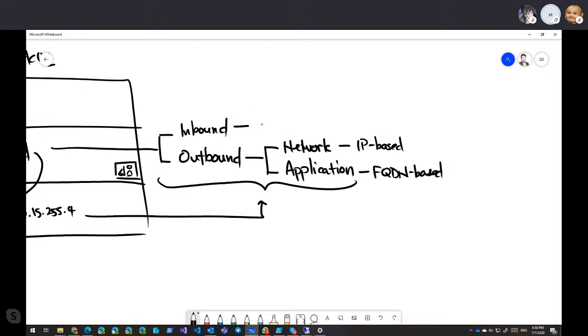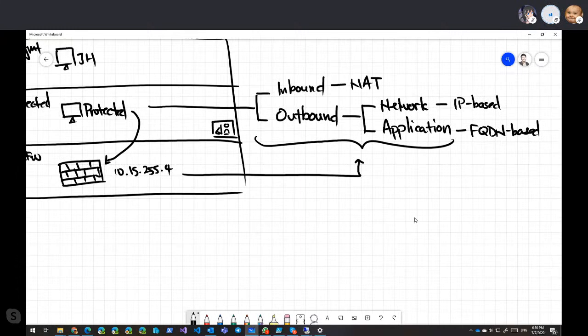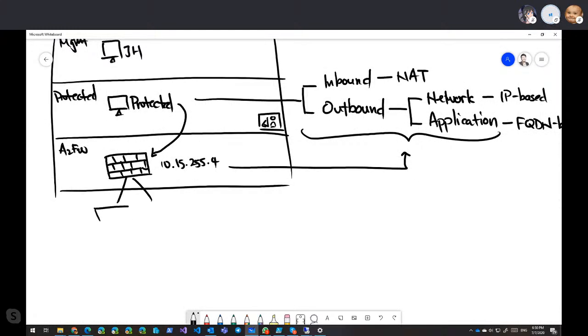So for this, we call it net rules, right? What really happens is your Azure Firewall may have a few different public IPs. So let's say you have a public IP1 and a public IP2. All traffic from the protected VM that comes to Azure Firewall will go out through maybe one of the public IP addresses. And if you access the firewall's public IP2, then you would have a rule that routes the traffic back to this VM. Maybe at a certain point, you might have a different VM here that serves a different purpose, right?